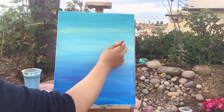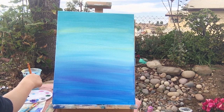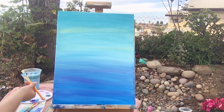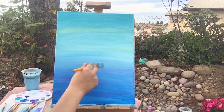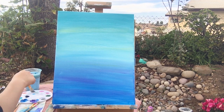And make sure you put a little bit towards the middle of the painting, not just towards the top. But once again, you can always add as much as you want to any part of the painting. Maybe where your flamingos are, it's nighttime. Maybe it's early in the morning. It's completely up to you.